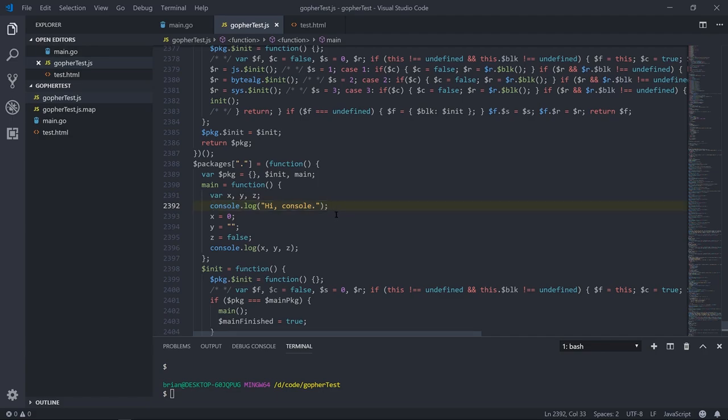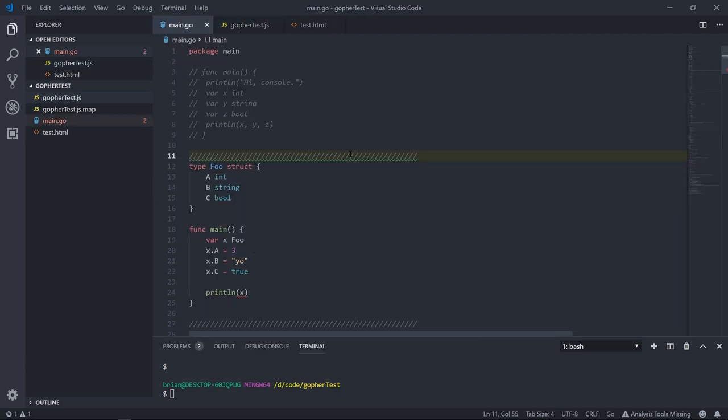Though also, you have to be careful about importing fmt because the fmt package uses reflection, and the reflection package, when compiled into JavaScript, requires a huge amount of special code that is almost a megabyte in size. So in general, when using GopherJS, we avoid fmt and any other package which uses reflection because it bloats the output code enormously.